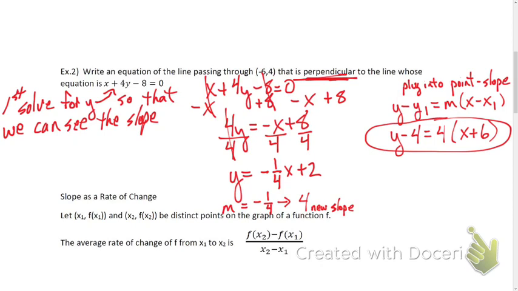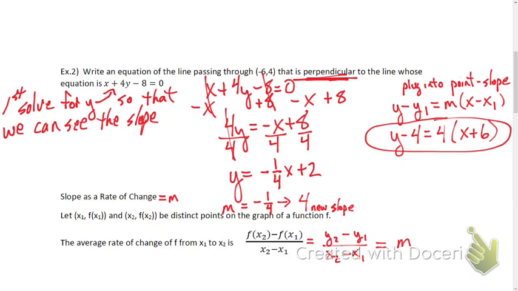At the bottom of the page, we start moving into word problem language, and that's rate of change. So the formula at the very bottom is actually still the same slope formula. That is y2 minus y1 all over x2 minus x1. So when they use that fancy notation with f of x, remember the f of x just symbolizes y. So that is still the same slope formula. It's just they're calling it rate of change now.